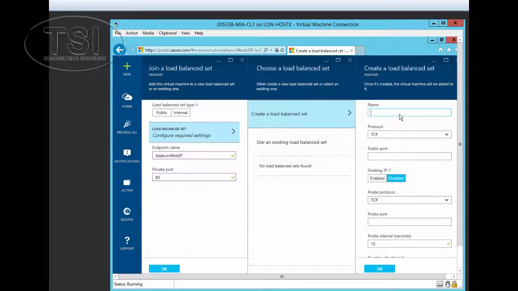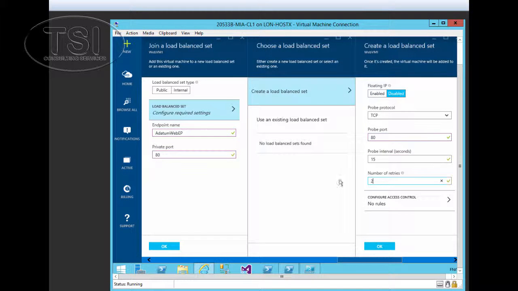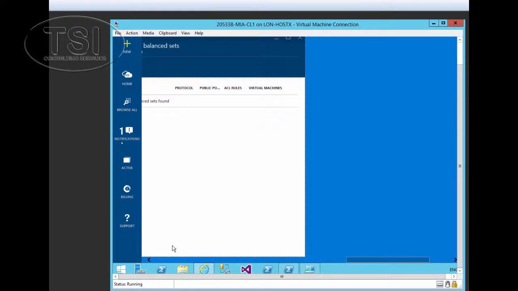On this other one right here, type in port 80, probe port, and here I'm also going to type 80. The probe interval is 15, and the number of retries I'm going to put on here is 31. Say OK.